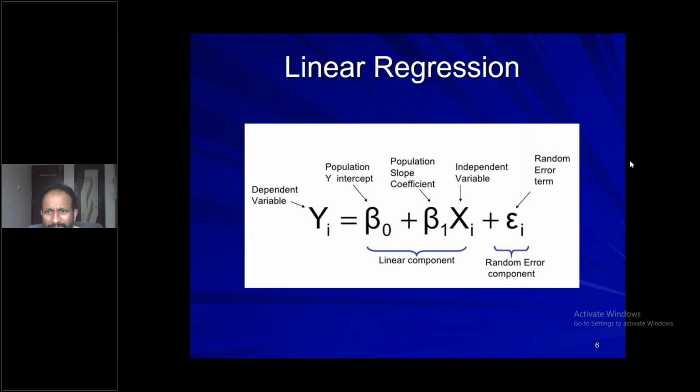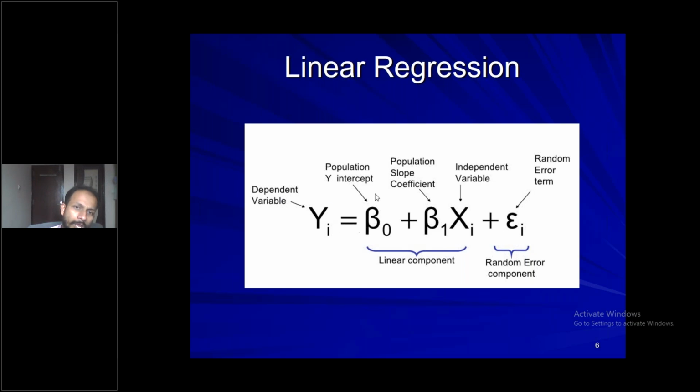Okay. Now, this is the understanding which we need to have first. First of all, this is the line for the regression. Regression is basically all about studying the impact of an independent variable on a dependent variable. When we are studying the impact of one independent variable on a dependent variable, we call it simple linear regression. And when we are studying the impact of two or more independent variables on the dependent variable, we call it multiple linear regression.